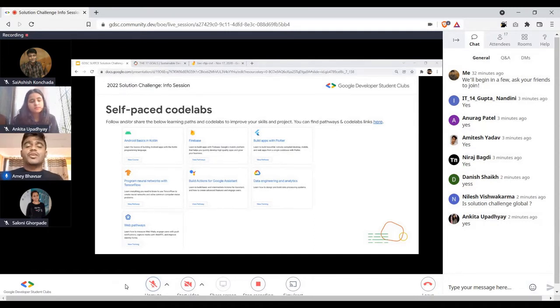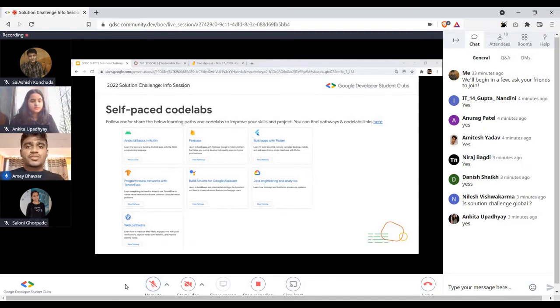If you have lots of data, if you're trying to build some economic growth analytical software, you need a lot of tools that will help you manage all the data. Then we have the data engineering and analytics course. And other than all of this, if you're trying to build a web application that uses the latest web trends, let us say a video conference application or a chat application, something where you're sending notifications and everything, then we also have the web pathways. In this, you will learn almost everything about the web, including all the latest technologies and trends. And trust me on this, guys, all of these courses are latest and updated, so you will never miss out on something that's happening.